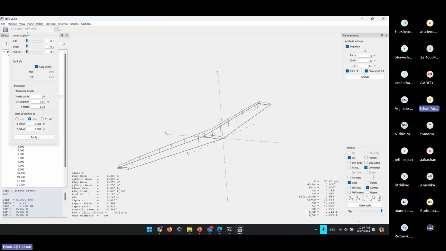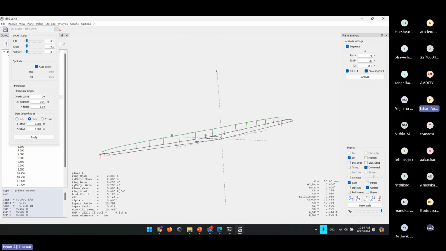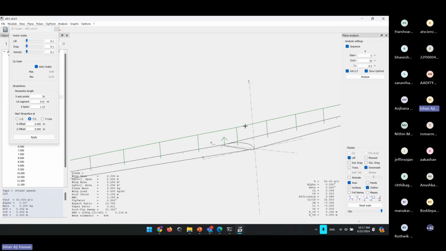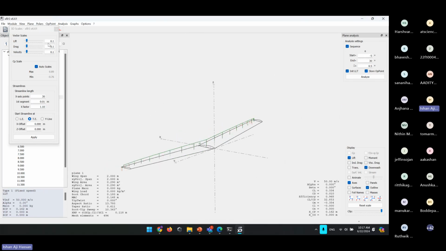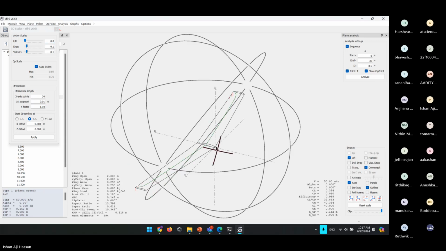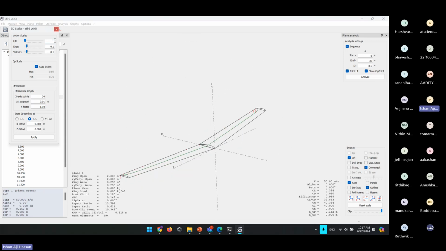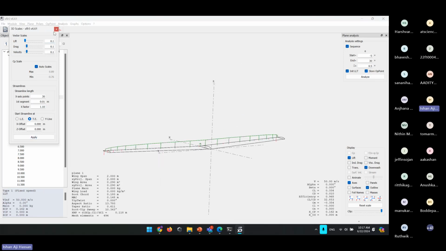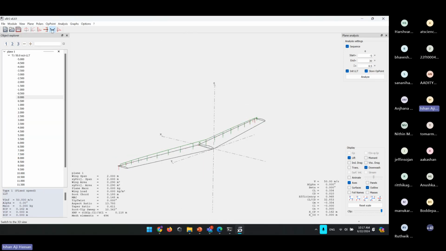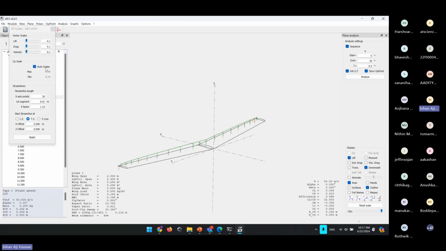So 3D scales will show up once you've done this, and make sure to set your 3D scales to something. 0.1 should be fine for most. I'm using 0.1 here. What this does is basically define the length of these vector arrows. These were set to 0 by default for me. If you set it to 0, the arrows just don't show up. You'll just get the line. So that's why you have to set it to something non-zero. I'm giving 0.1 here. Again, that's under view, 3D scales.